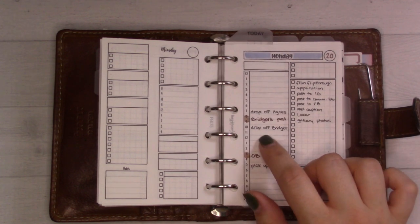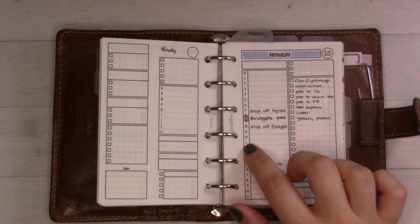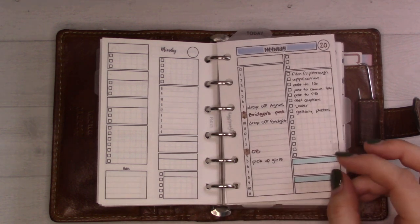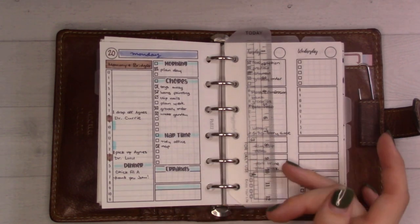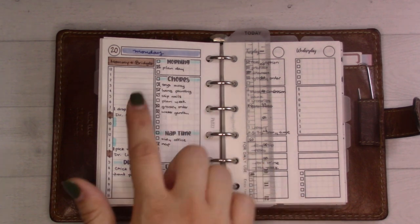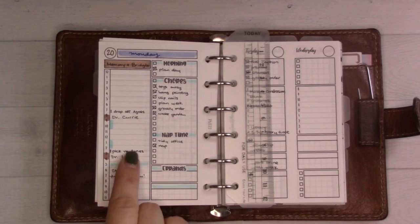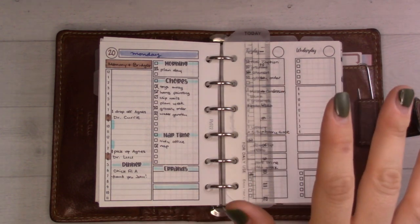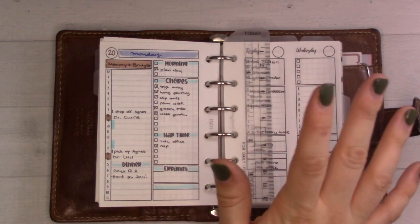I'll send Bridget to the babysitter, and then I'll have some time to myself to do some Ganchi stuff at home. I won't be working. Well, unfortunately the babysitter's son is sick, and so instead I spent the day with my baby. I still had to drop off my older daughter, and then Bridget was with me all day. So it was different, but it worked out. It was a crazy busy day.